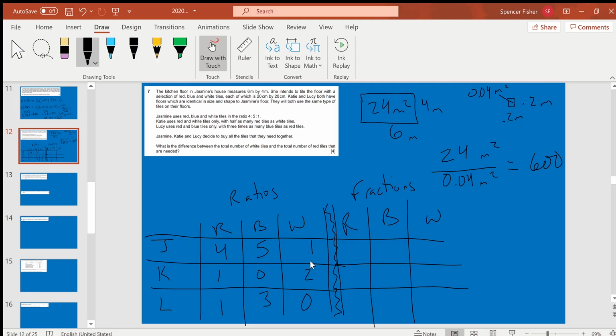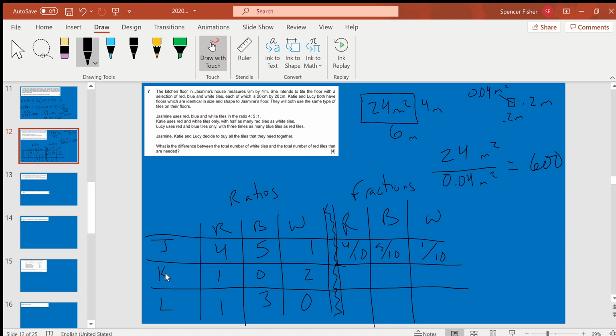So the fractions, though, are going to be each one of these individual numbers divided by the total of the numbers. So 4 plus 5 is 9, 9 plus 1 is 10. That means the fraction of red tiles compared to all of the rest of the tiles is going to be 4 out of every 10. Blue will be 5 out of every 10. And white will be 1 out of 10. Again, this is a huge, crucial concept for you to make sure you're okay with. Going from ratios to fractions, knowing that you have to add up all the numbers to give you the denominator. It's not just 4 divided by 5 plus 1, for example.